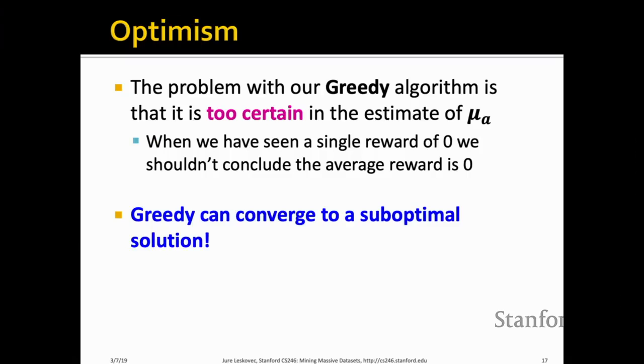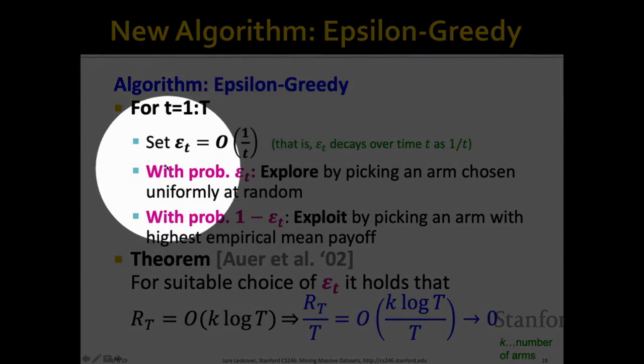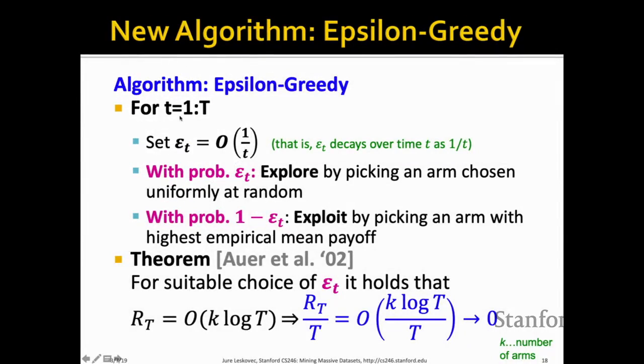All right, so now that we highlighted what the problem with greedy is, let's try to jump to something that can overcome getting stuck in a local minimum right away. So the idea here is working on a variation of the greedy algorithm that is called epsilon greedy. And the variation works in the following way. We're still running our experiment for capital T number of steps. But what we add to the equation is our parameter epsilon that depends on T. And our epsilon of T is in the order of 1 divided by the time. Okay. So the interesting aspect about that parameter is that it decays over time.